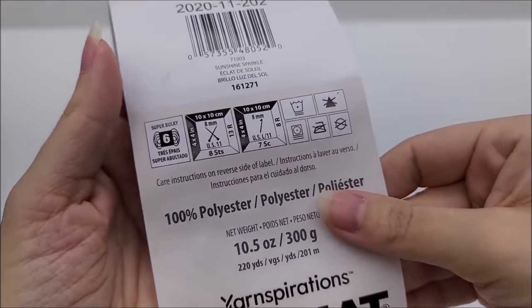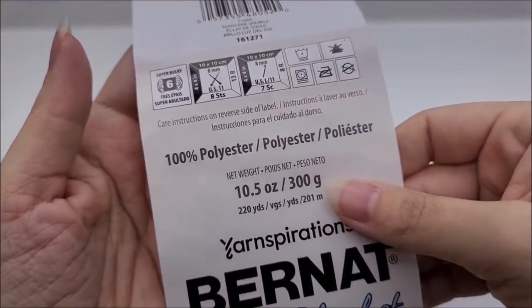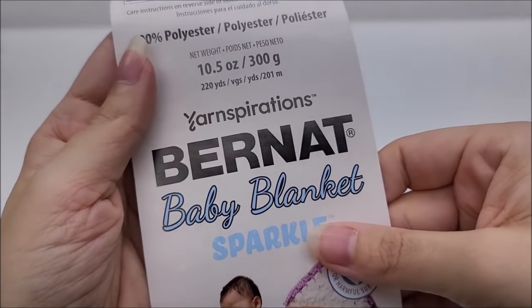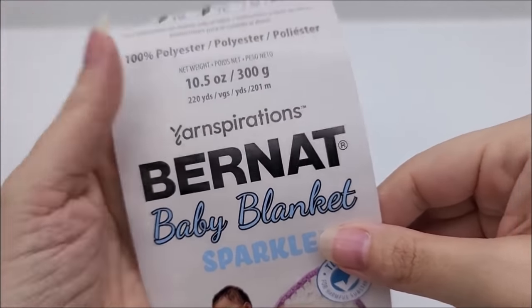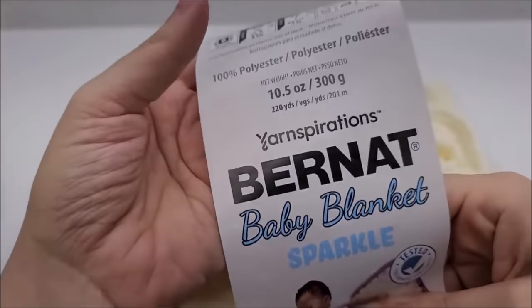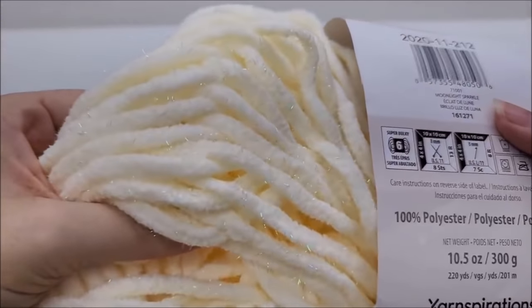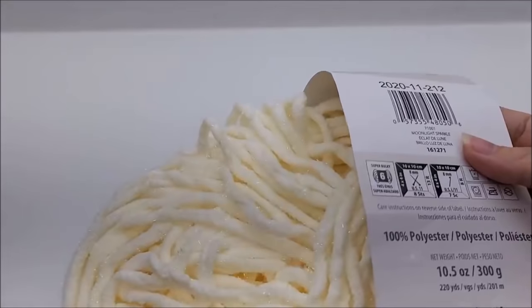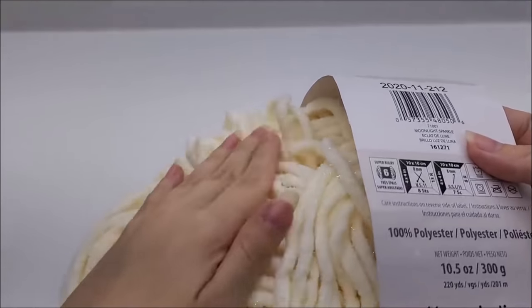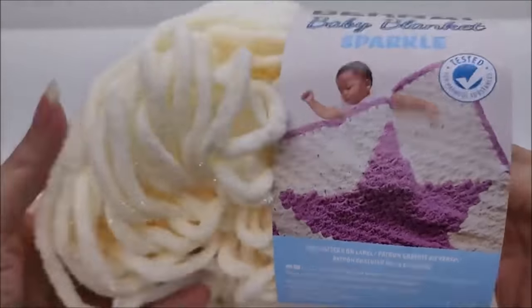You do not have to use this yarn, but this is what I use. The color of the yellow is called Sunshine Sparkle. It is a 100% polyester yarn, and there are 220 yards per ball. I used 2 balls of the yellow color. And for the edging, I used the same brand. The color is called Moonlight Sparkle. Isn't that pretty? You can see those sparkles really well there. And they're not at all itchy. I'm not a fan of blanket yarn, but add some sparkle to it, and it makes me like it more. It's really pretty. But this is what I have left of the edging.